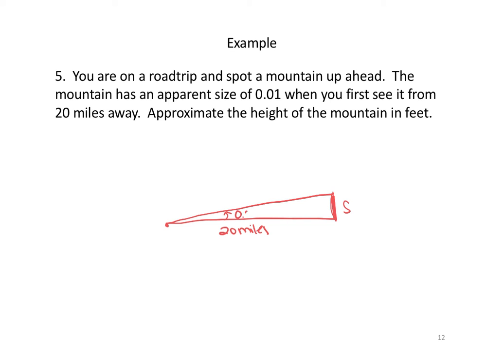And again, I'll repeat one more time. This doesn't say degrees, so we're understood to be in radians. So that's good because we can plug right into our formula. S equals theta r. So S, once again, is my unknown because we're looking for the height, which arc length is approximating. Theta is 0.01, and then the radius is 20 miles. So when we multiply that, we will get 0.2 miles.